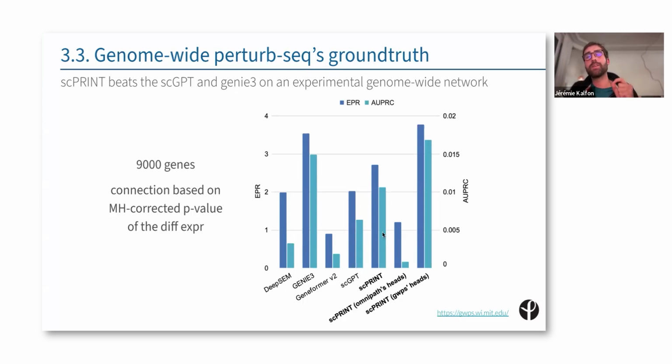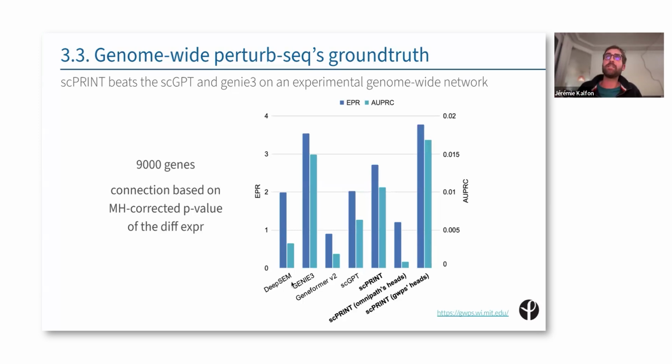And what's super interesting is, and there is a good reason why, SPRINT, where you only use the heads selected by OmniPath, performs almost random, or random, on this benchmark. And the reason is if you just compare the OmniPath ground truth to the genome-wide perturb-seq ground truth, the overlap is also tiny and it's almost random. So meaning those two definitions of what is a gene network are very, very different to maybe what you were thinking, Denis.